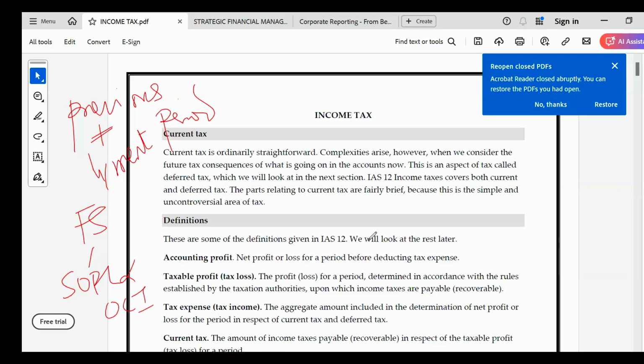Then we have what we call the taxable profit or tax loss. And we said that that is what the taxman or the tax authority is attributing to income tax. So upon the taxable profit, that is when we are now going to calculate the tax that is supposed to be paid. Now, accountants will try as much as we can to imitate this process, meaning that we'll try as much as we can, using the existing tax laws, to come to an amount that is very, very probable. That is probable that that is the amount that will be paid for tax as a result of past periods and in the current period. All right, so that is taxable profits.